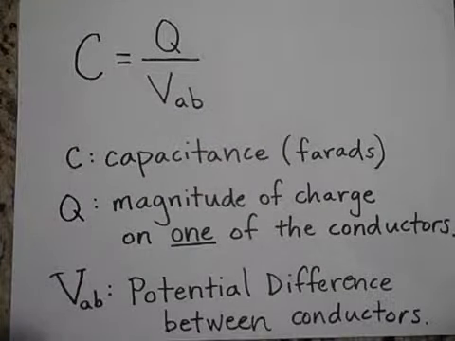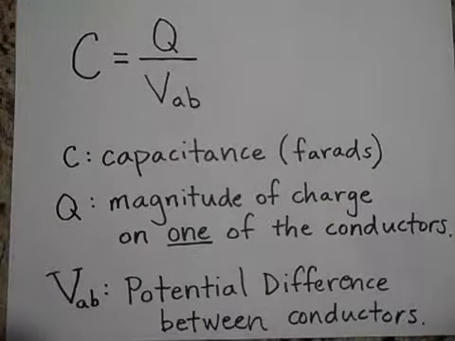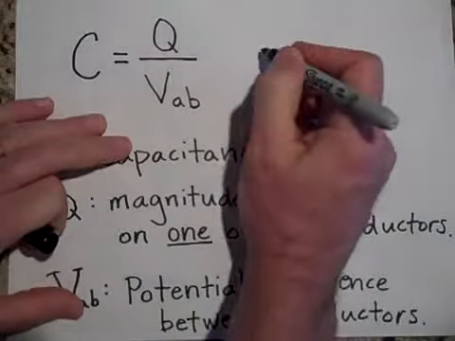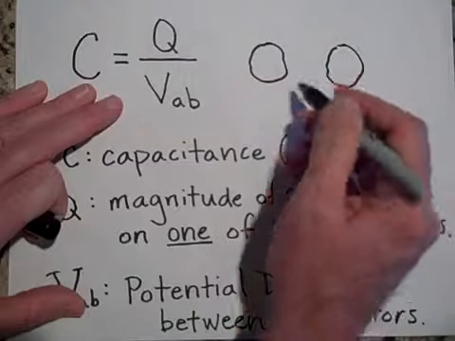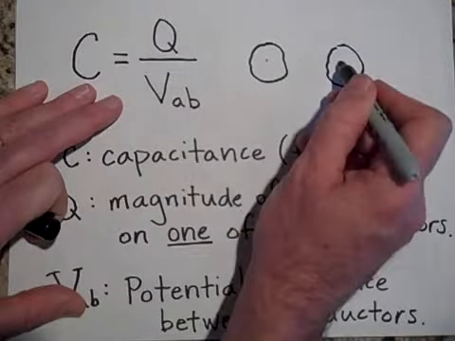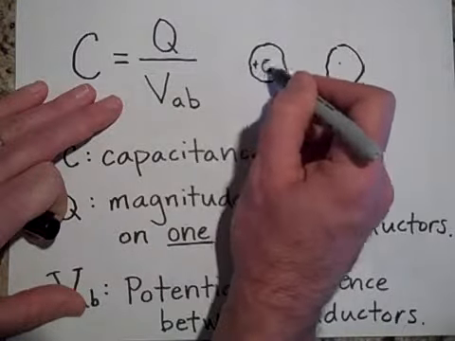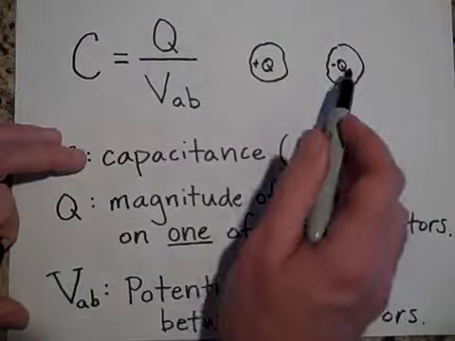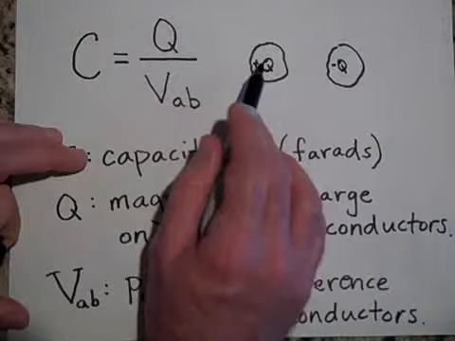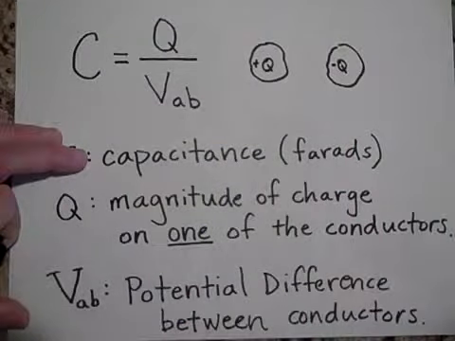Okay, so in this unit and for this course, what we're going to do is take charge off of the one conductor and put it on the other conductor. So if we have a conductor here and another conductor here, this will be air. When we take charge off of this one and put it on that, if we take electrons from here and put them there, then this is going to gain a positive charge and this will gain a negative charge, but they'll be the same value in magnitude. So if we take 100 electrons from here and put them onto there, then this will have the same magnitude of charge as that.